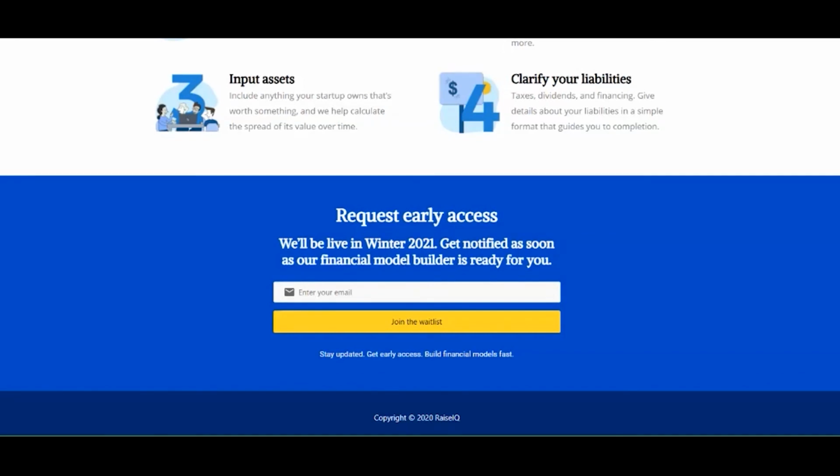Yeah, I think that it's smart to always make it really clear what you're asking. So normally I would put a transformation kind of line in the headline, but for this, we don't want to confuse people and make them think it's ready, right? So just really clear, like, request early access. And then you also want to make it clear, well, why do I want to know? You want to know because you're going to find out as soon as it's ready, so get notified as soon as it's ready for you. So just a little push, a little nudge.